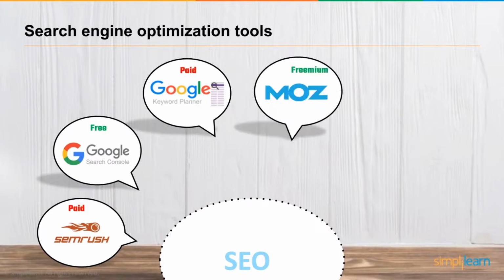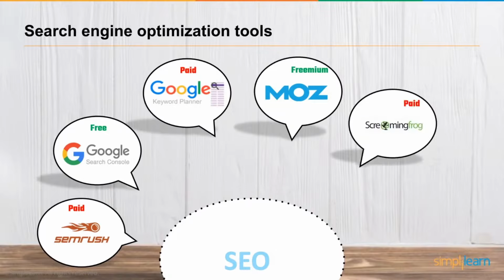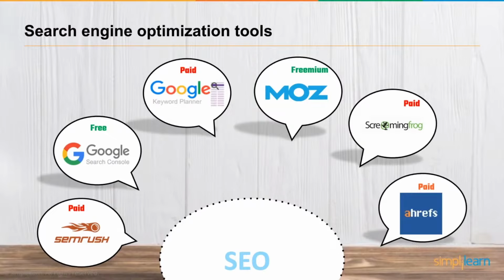Moz is a freemium tool, meaning they have a free trial that you can sign up for to test drive it, but it's another SEO platform and it does cost money. Got a great tool in Screaming Frog. That's a paid version. Again, not too expensive. We'll talk a little bit more about that. And then we have a tool in Ahrefs that helps us with all aspects of SEO, primarily focusing on off-page. So these are just some examples that we're going to hone in on, but this is just a small subset of what really is available out there in the market.